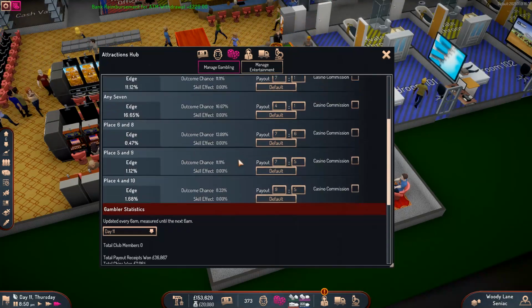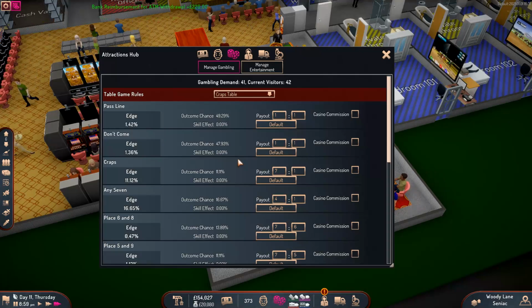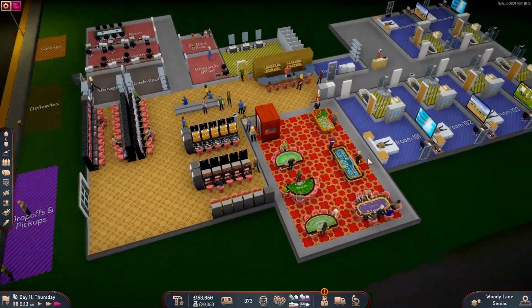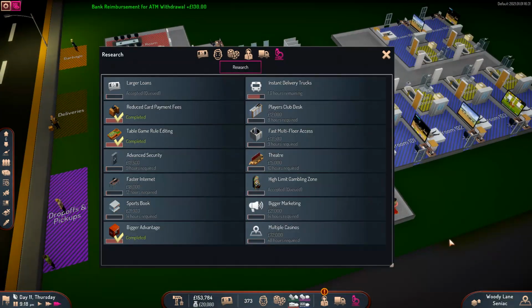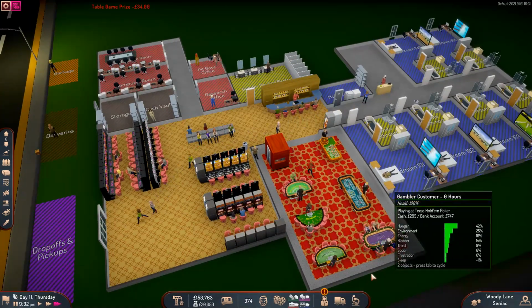Craps. I mean, I know I can edit all of this, but I don't know what I'm doing. If anyone knows like what I should be doing with this, let me know in the comment section down below. It's cool that I get to edit it, but you know what I mean. Oh, instant delivery trucks are happening next. Okay, that's a big one for us. That really is.